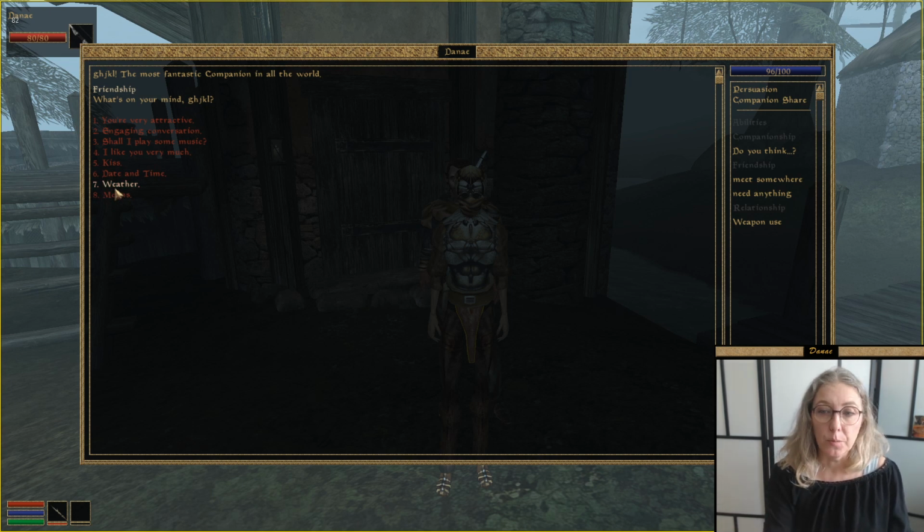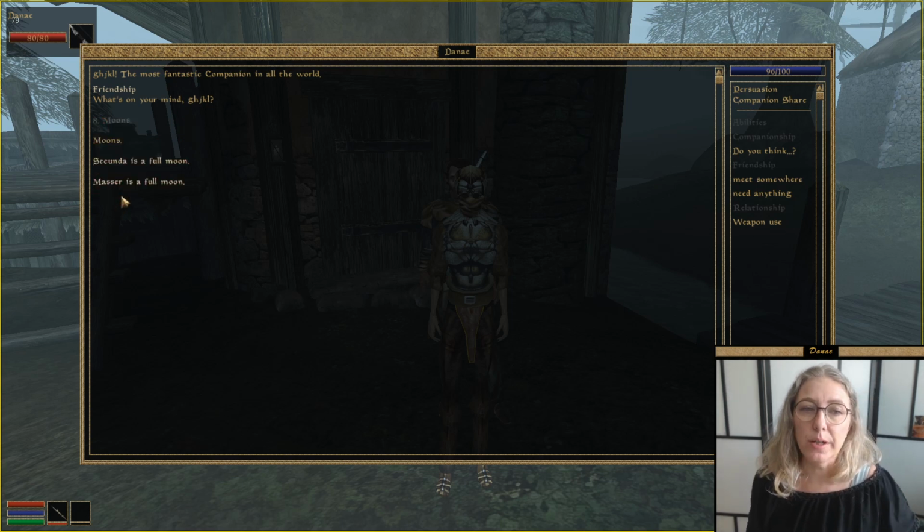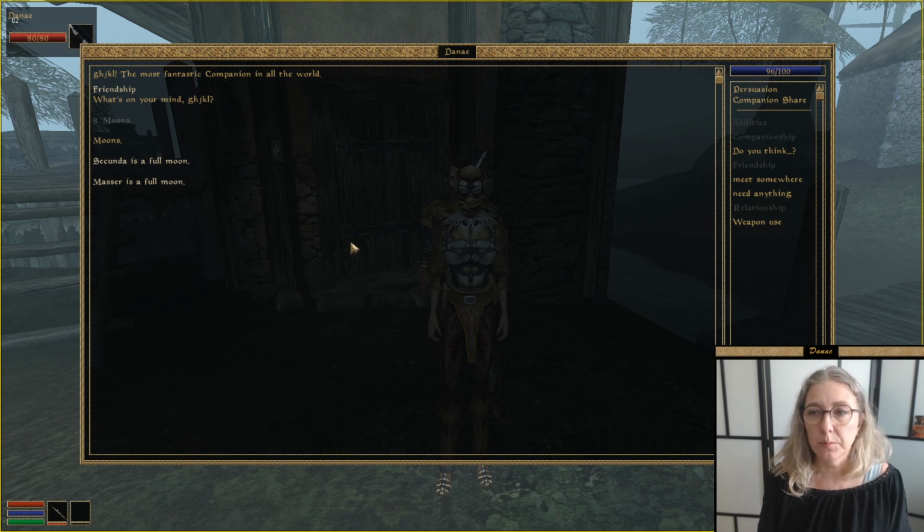I should have mentioned OpenMW, no problem. Everything I describe, you have it and it works. And so you also have ways to know what time it is, what the weather is like, and what the moons are like. They're both full at this time.